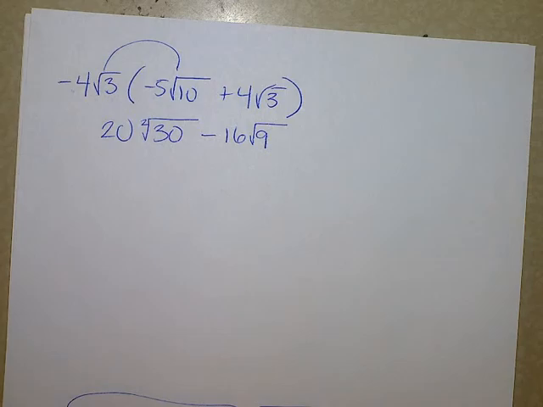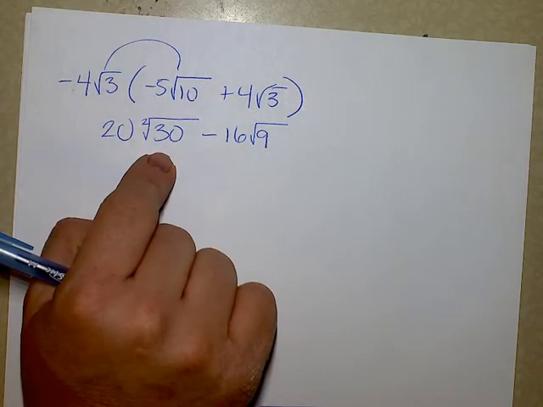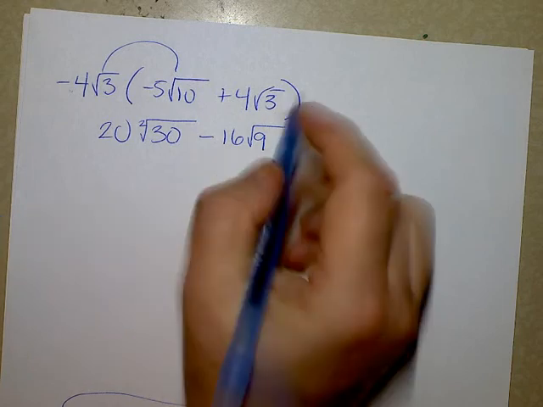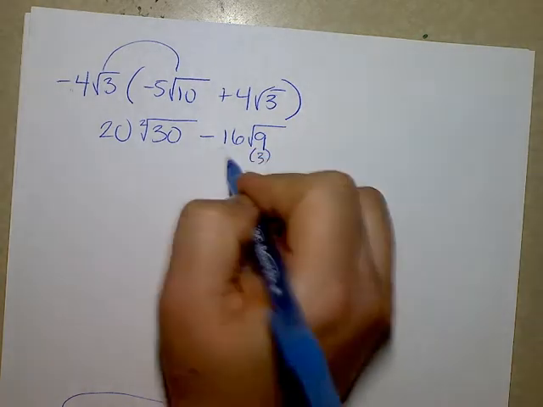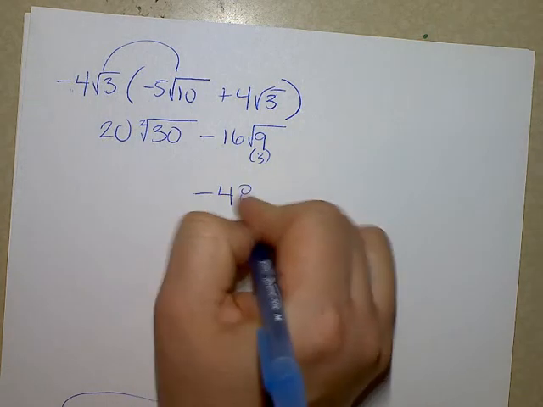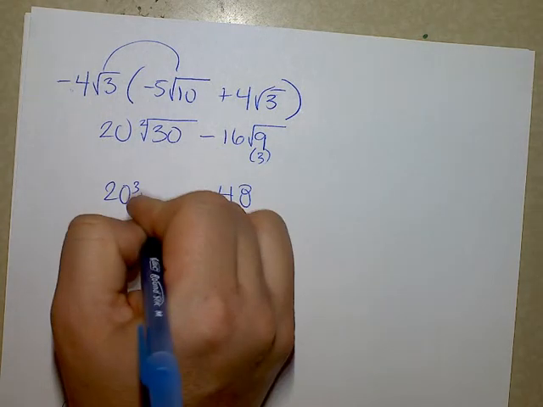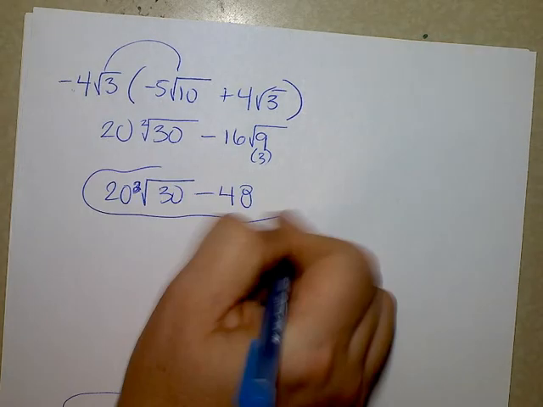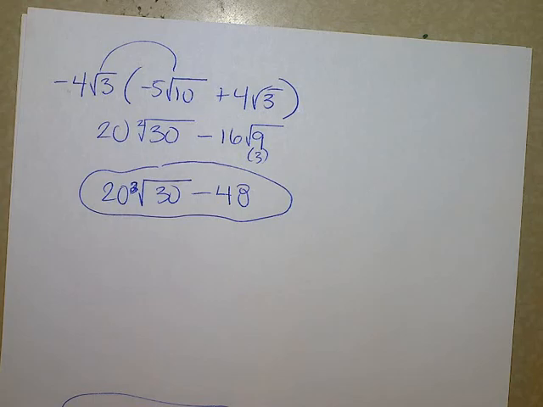Okay, find 30 on the nth root of 2. Look at all the numbers to the left. Does any one of those numbers divide nicely into 30? So you're looking at 25, 16, 9, 4, 1. Does anyone divide in and reduce it? Okay, can't do anything. What is the square root of 9? What is 3 times -16? -48. Okay, this problem is done. We're doing the next problem together.